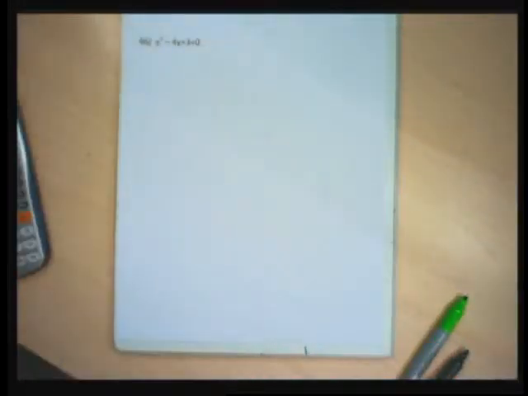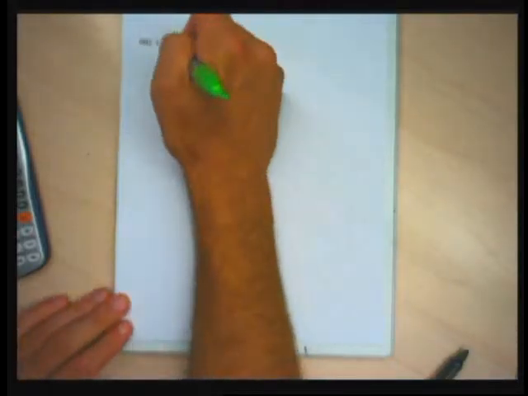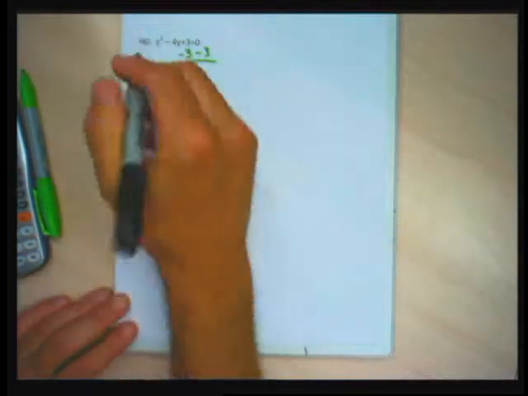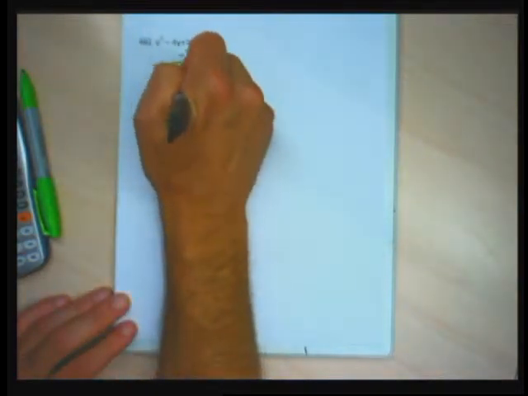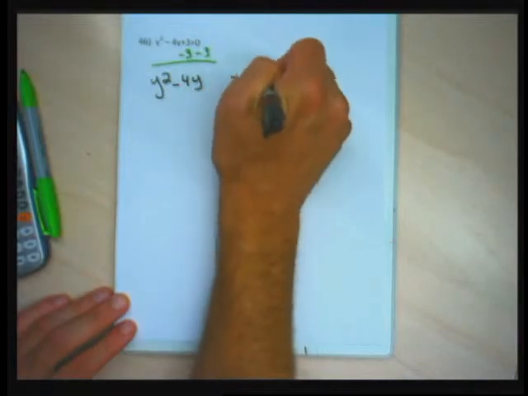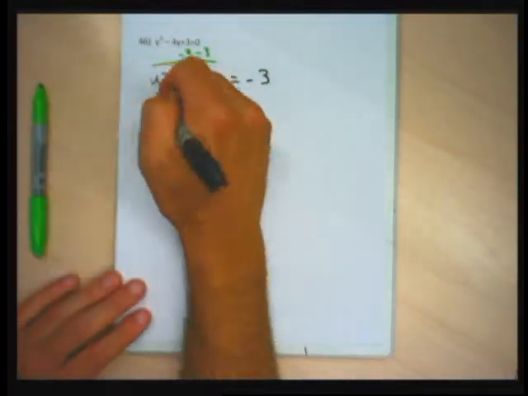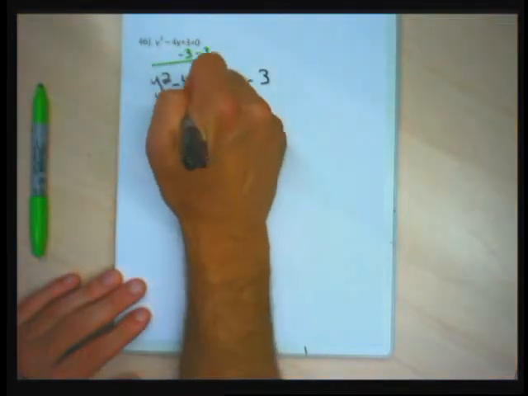46. I'm not ready to add the c's because the numbers and the letters are on the opposite sides. So I'm going to go ahead and do that first, just like I did a few problems ago. I'm going to minus 3 from both sides, and when I do that, I get y squared minus 4y equals minus 3. If I don't have the numbers and letters on opposite sides, the c method doesn't work so well.